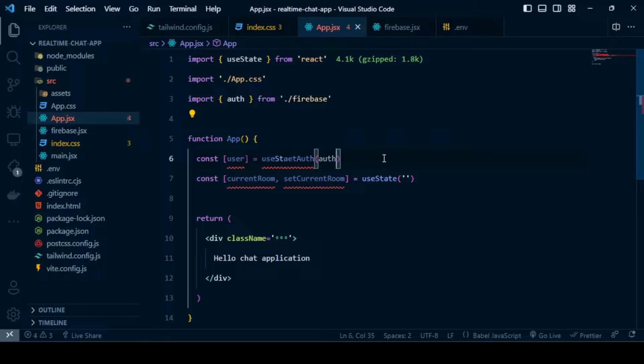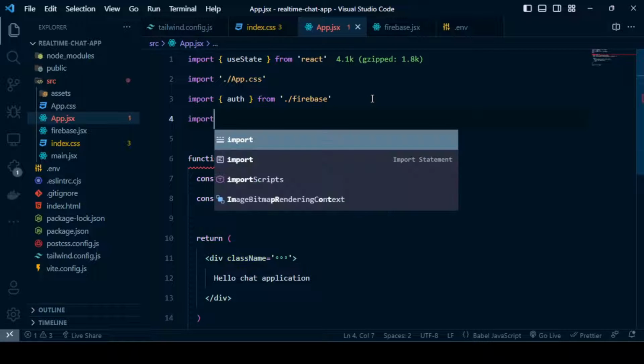So what are these things? So this auth is coming from the Firebase.jsx, and this use auth state will be coming from our React Firebase hooks. Import.